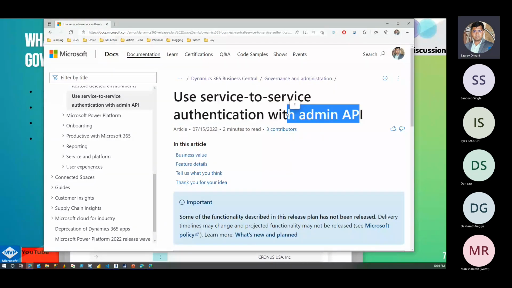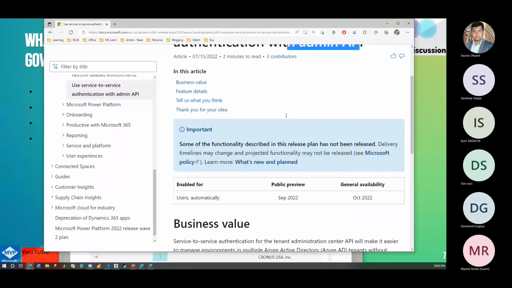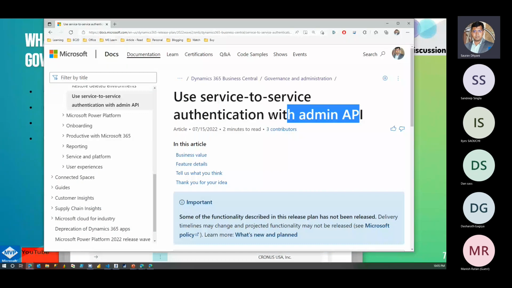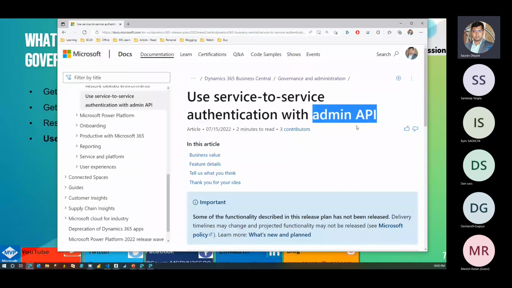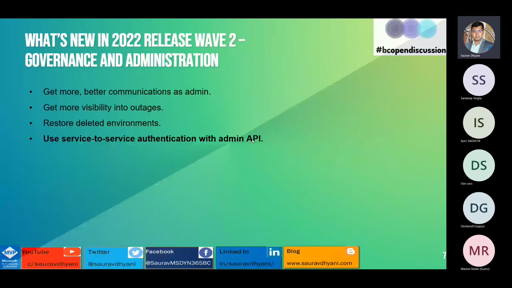So starting next release, this will be available, and this will be a huge time saver for people who plan their activities for all the SaaS customers using admin API rather than manually going in and doing these activities. I was just listing some general activities that most partners do, but anything that you have to do on your environment for your customers, you can do more or less offline without logging in, using admin APIs. So this is something which will surely be a cool thing to be added into the product.